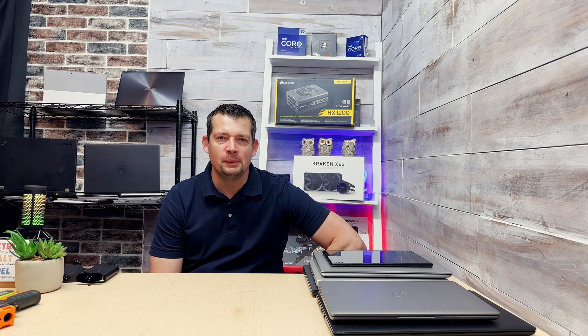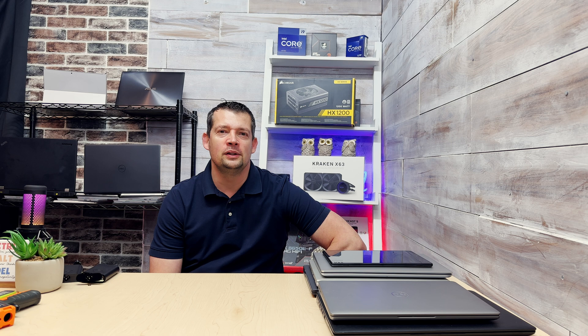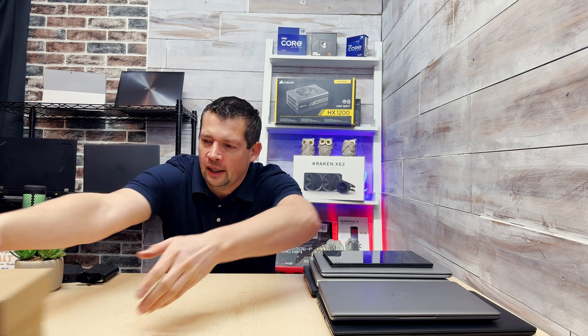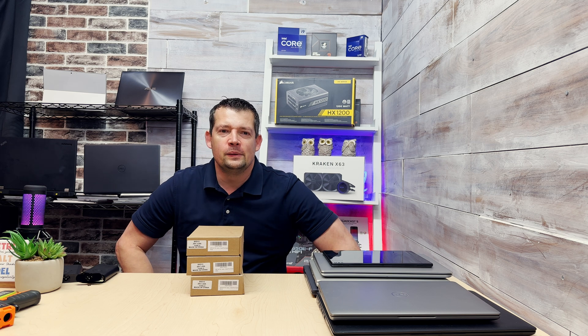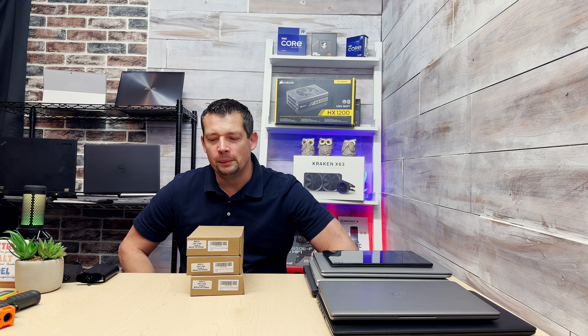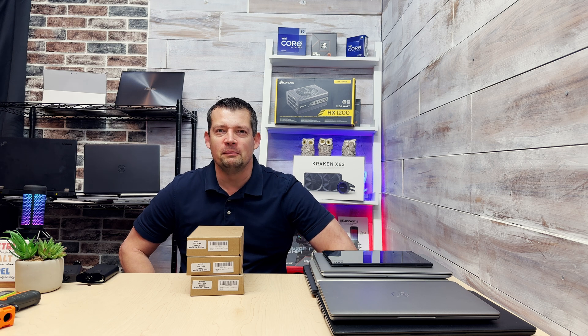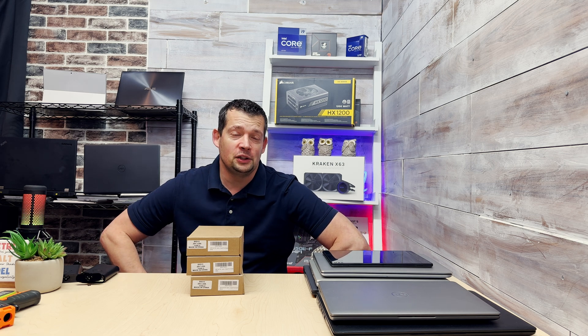I was talking to a friend and telling him I was looking for the cheapest USB-C laptop charger here in the United States. I checked Amazon, I checked eBay, and I ended up settling on a six-dollar 65-watt USB-C charger with free shipping. I actually bought four of these for $24 with free shipping included. I was really expecting a bad, low-quality charger and I'm totally shocked when I opened these boxes.